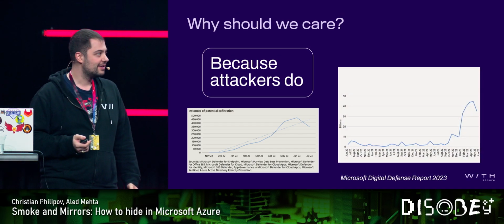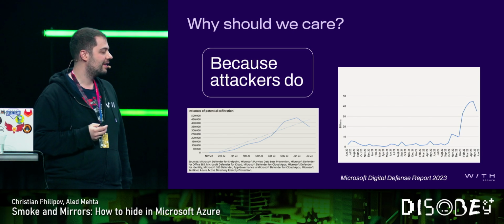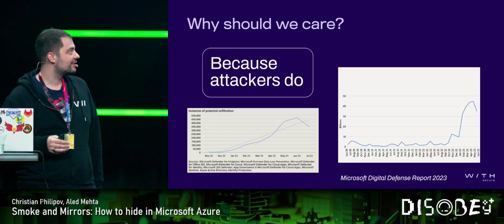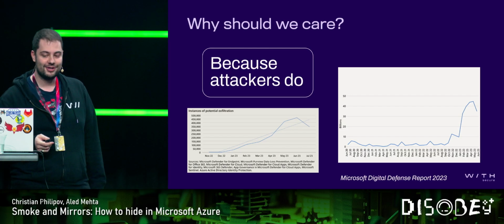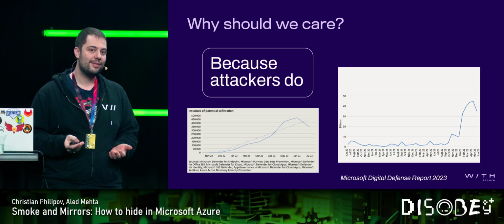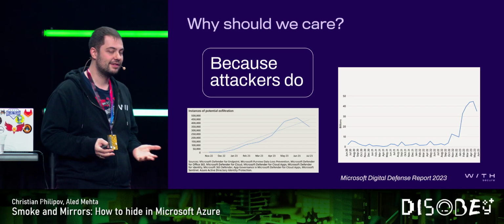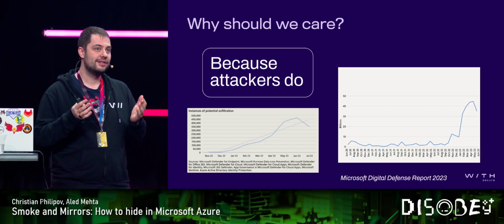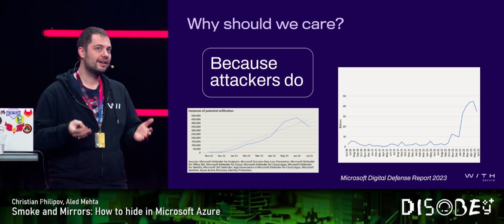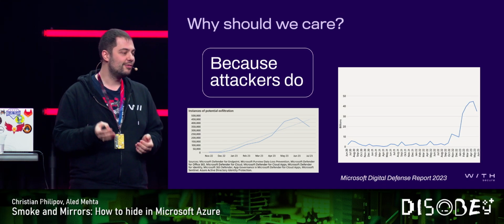Even more worryingly, looking at some of the stats on password brute force attacks, last year you had about a month or two where there were around 40 billion password brute force attacks detected against Microsoft accounts, which equates to approximately 4,000 password brute force attacks every second of that whole month, which is a lot. And realistically, the last worrying bit is that attackers are also getting more mature in their capabilities within the cloud. Data exfiltration and password brute forcing are obviously very core techniques that attackers use, but they're also getting more sophisticated. As an example, a recent one with Midnight Blizzard's attack against Microsoft's own infrastructure, it's clear that attackers are recognizing a lot of the more advanced attack paths that take advantage of app registrations and enterprise applications/service principals to move laterally within these organizations.